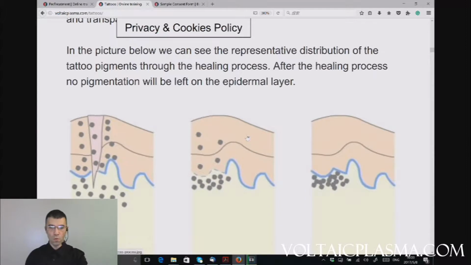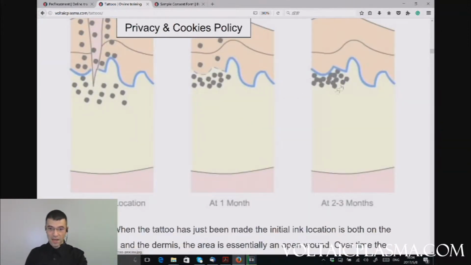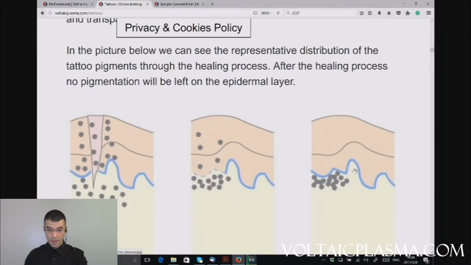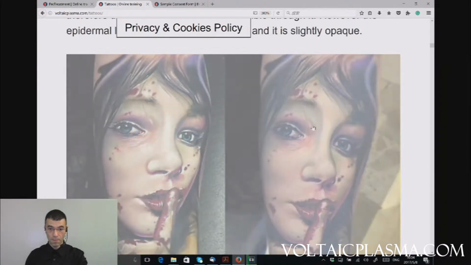And this is because tattoos are meant to stay there for a lifetime. If they're just deposited on the epidermis, which has a very short cycle, it keeps regenerating quite quickly, whereas the dermal layer doesn't. This is why tattoos are injected inside the dermal layer, so they stay there as permanently as possible, whereas if you just inject them onto the epidermal layer it keeps flaking, and therefore after a while will disappear. So this is where the tattoos reside, inside the dermal layer, in order to keep the tattoos there for a lifetime. And this explains why after the tattoo is healed, it is a bit more opaque.